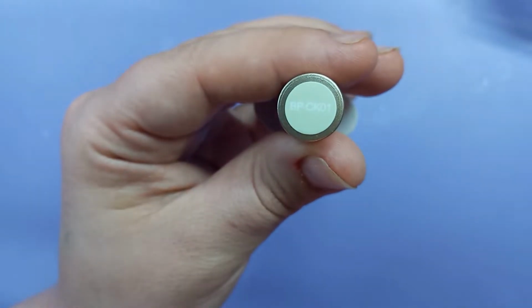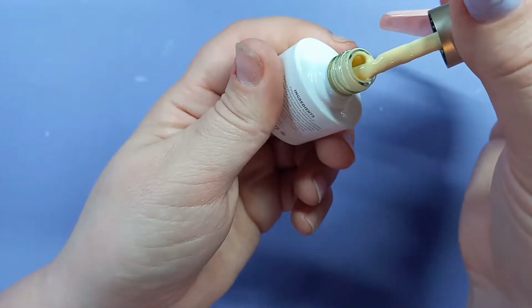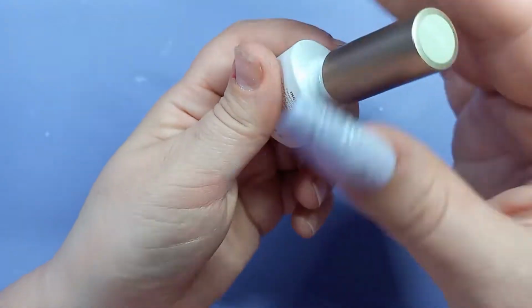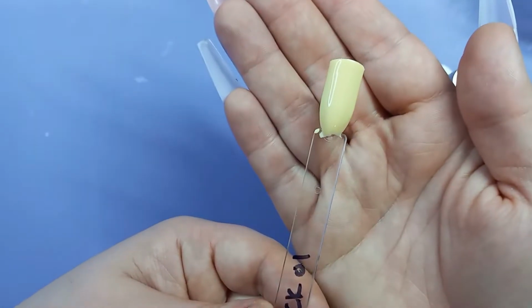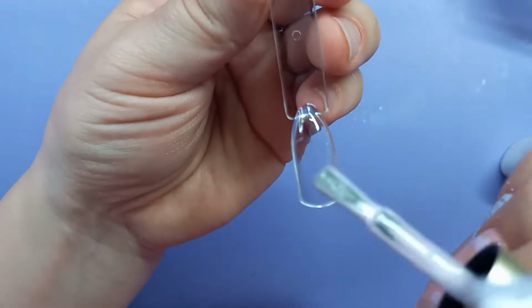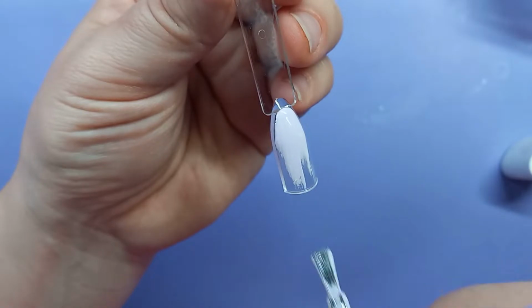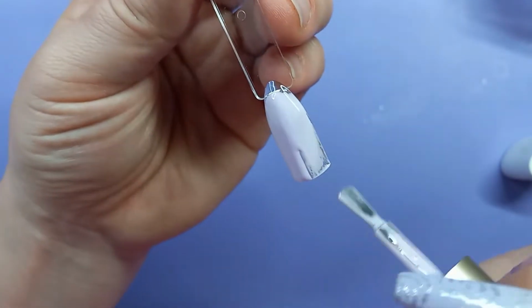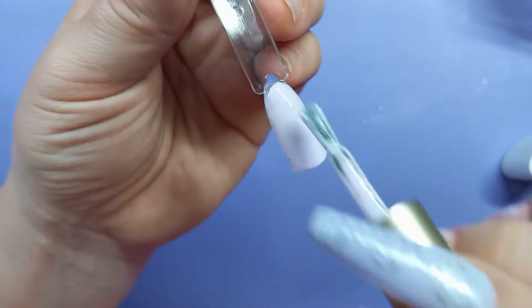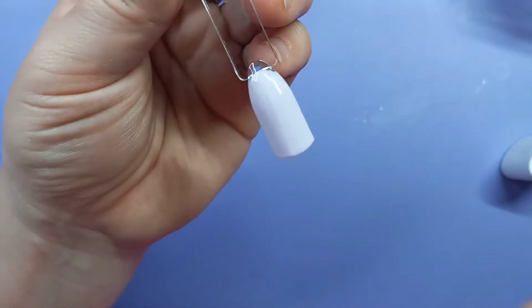One thing I did want to show you real quick is I was a little thrown off by the color tab on the top of the number 1 in this collection, because it is more of a pastel peep yellow, but the tab shows it as more of a key lime color. That did just throw me off. Not that there's anything wrong with the color in general, but I thought I would share it with you, in case you see it on the website, so you don't think that you're getting a different shade than you are.